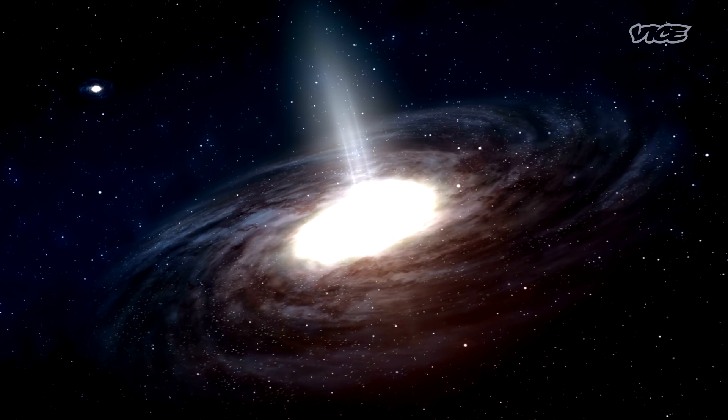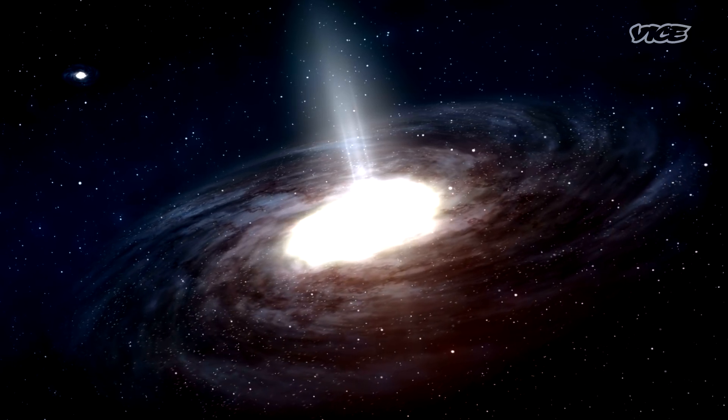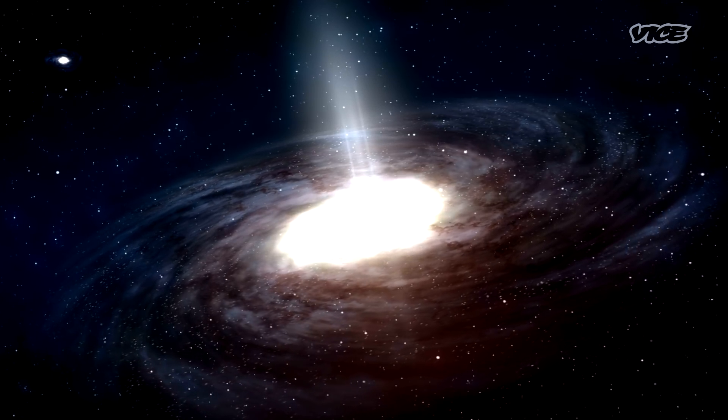And why was Messier 87 the target? You know, there's black holes at the center of all these galaxies. What made this one the photogenic target for this? Right, that's a great question. And actually, it's a perfectly legitimate question too. Why do we focus on that black hole? Well, actually, the one we really want is in the galactic center. It's our own supermassive black hole, a very special place in astronomers' hearts, and we've been studying it for a very long time. But that's quite a difficult one to image.